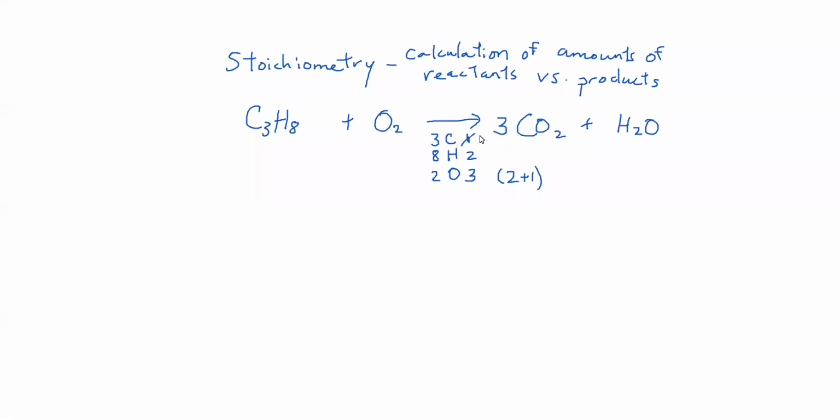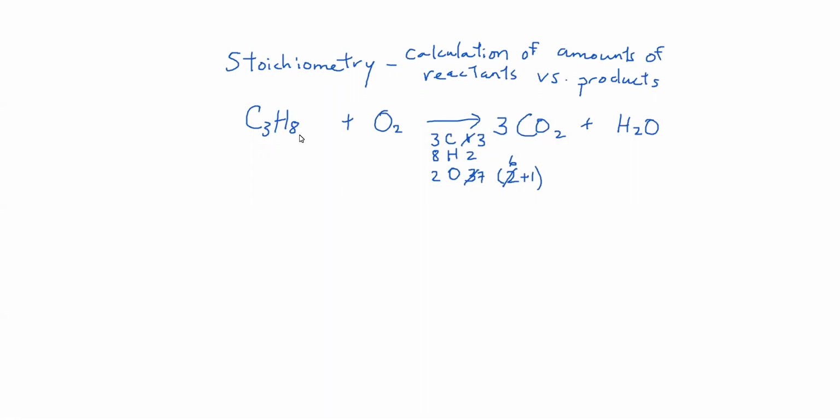And this allows me to scratch out the 1, put a 3. But at the same time, because I put a 3 in front of here, 3 times 2 gives me 6. So that 6 plus 1 now turns into 7. So I know the carbon's checked off because both sides have the same amount.